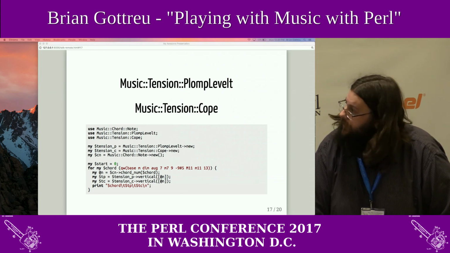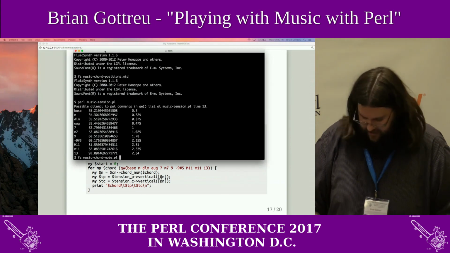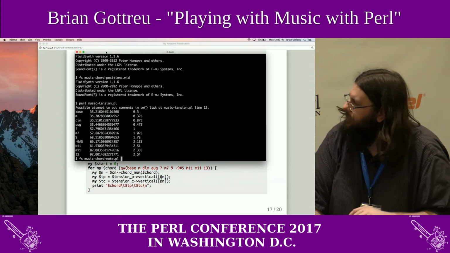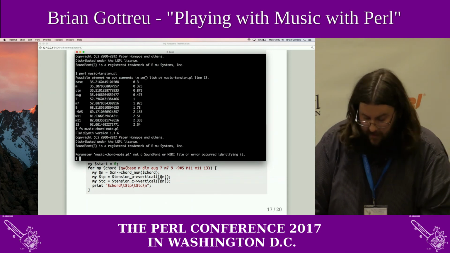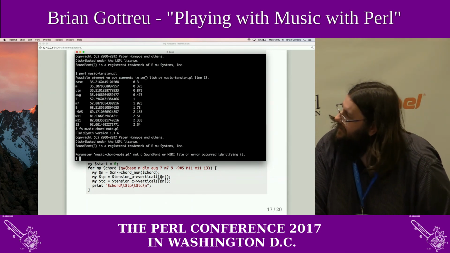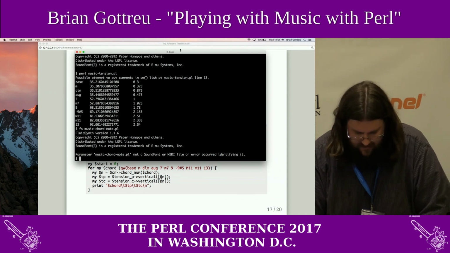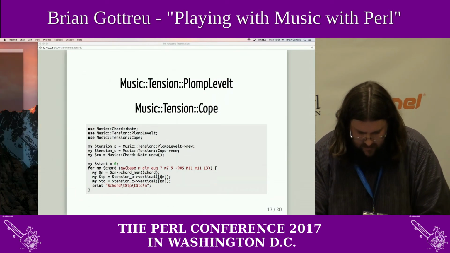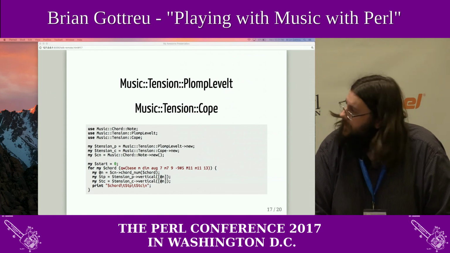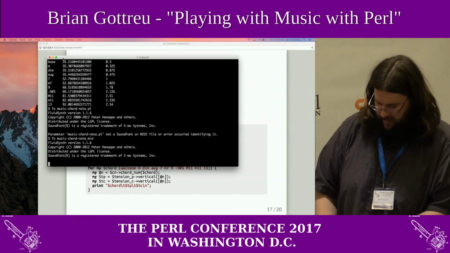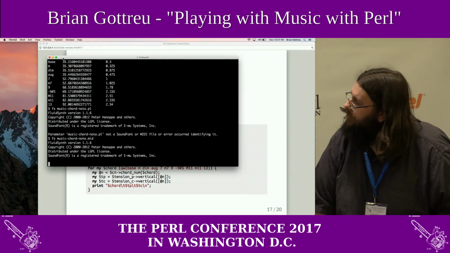Let me drag this over for y'all. And they're the tension values of the chords. I'll play them again. Or maybe not. A Perl file is not a MIDI file. But you see as they go on, they seem to get more and more dissonant.